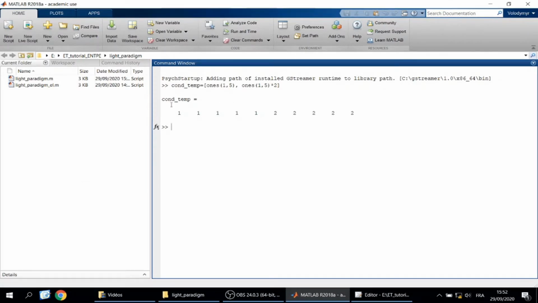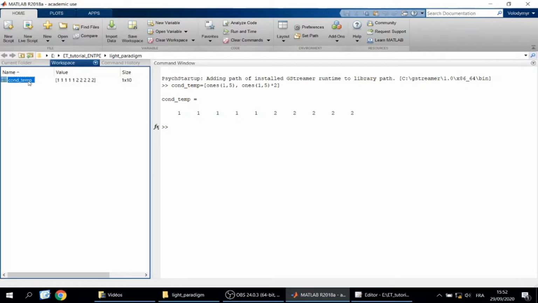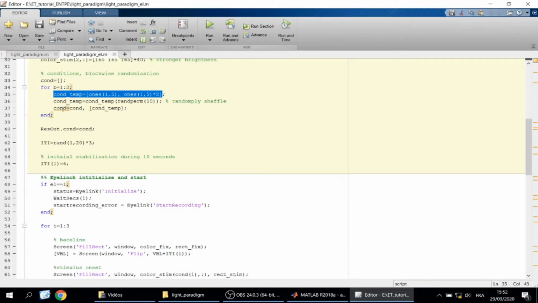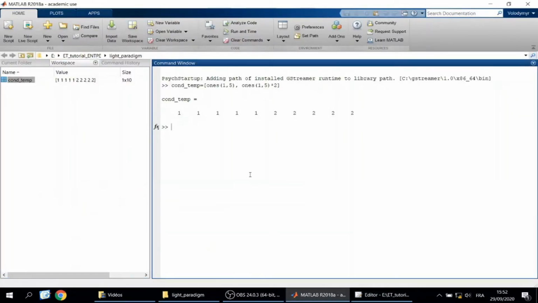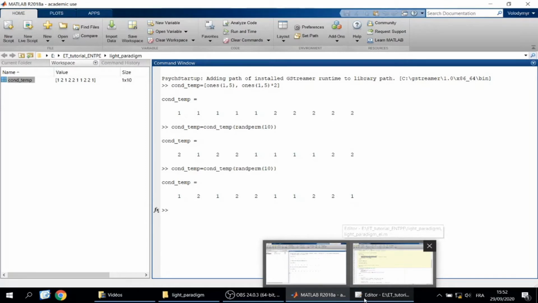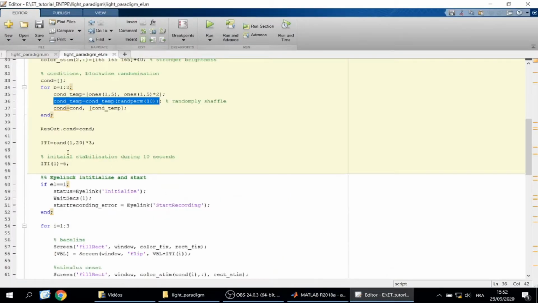This array will look like this: 5 times 1, 5 times 2, and it is stored in this variable. Then we do randomization of the order of the conditions 1 and 2. As you can see, each time we run this procedure, it will shuffle the conditions in a different way.